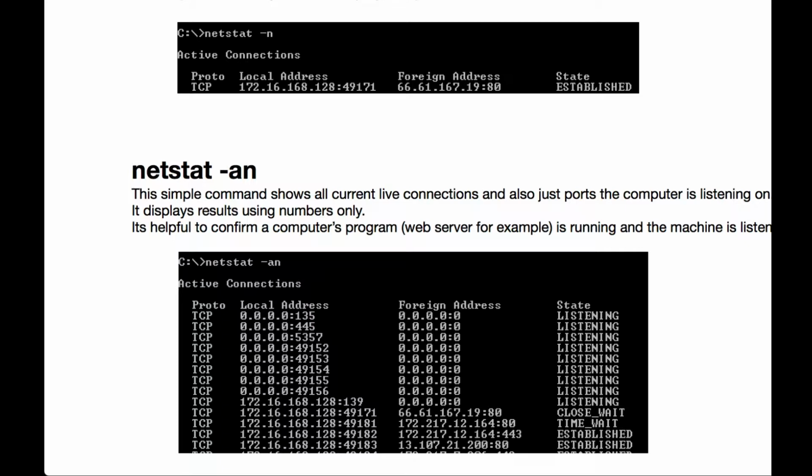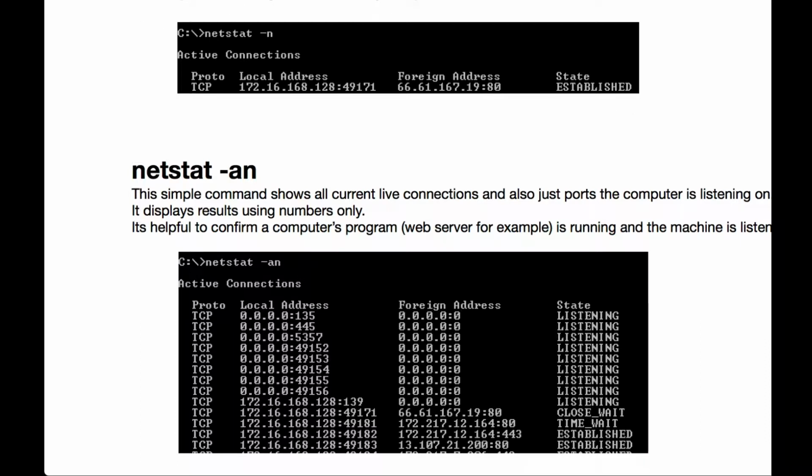It actually runs a lot faster because this process of taking the number and trying to figure out what the name is takes time. So when you run netstat space dash n, it's not going to try to do any name resolution or number resolution. It's simply going to show you the same thing in numeric value, and here you see it. It's a TCP protocol, my IP address, my random port number, the IP it's connecting to, and the port number. So 80 is HTTP, but I get to see just the number and our state again. This is one I use quite a bit.